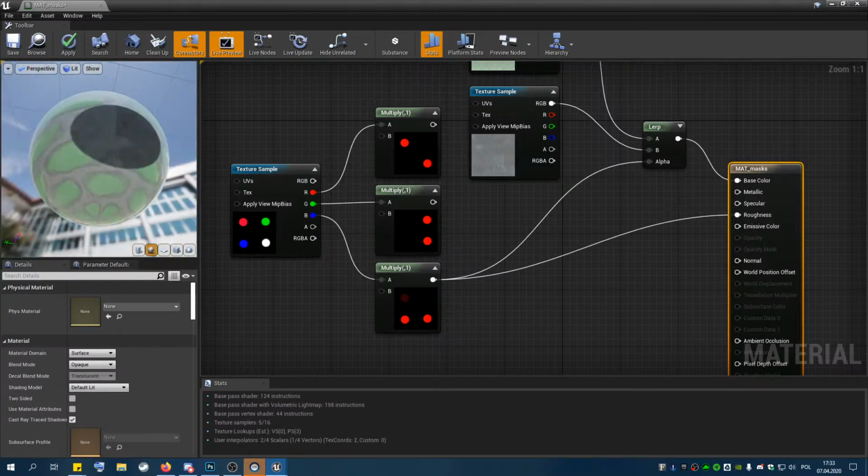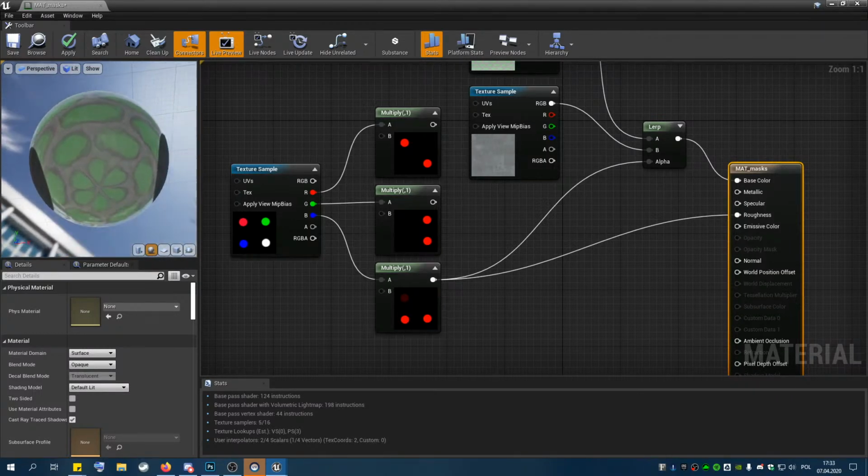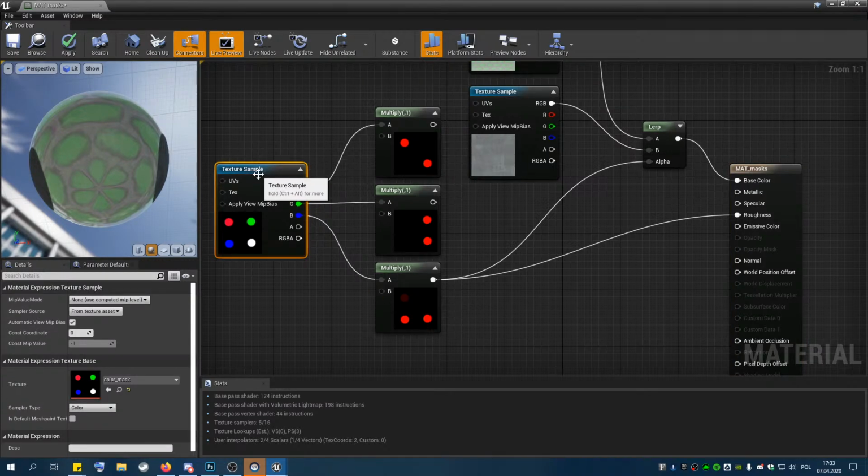So as you can see, you can make different kind of effects with this. For example, if you have an asset which has a lot of different materials into it, for example, it has wood, metal and glass. And of course, for each of the part of this object, you can create different masks manually, black and white masks.